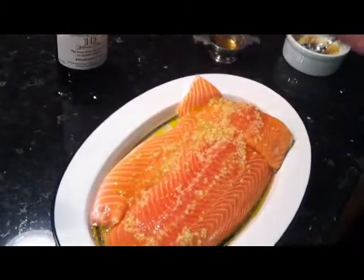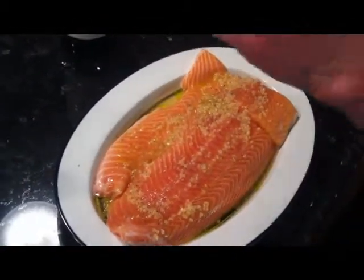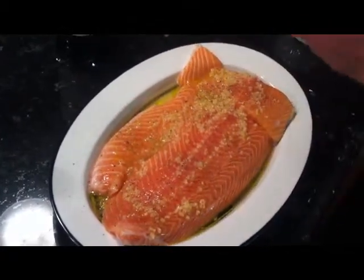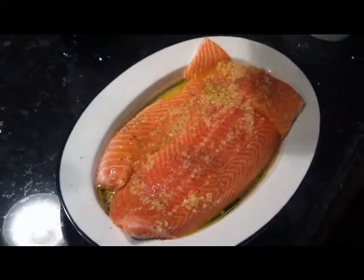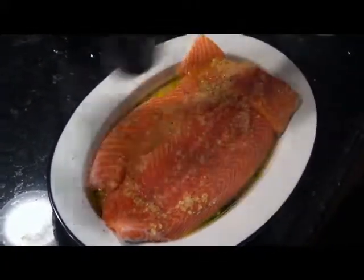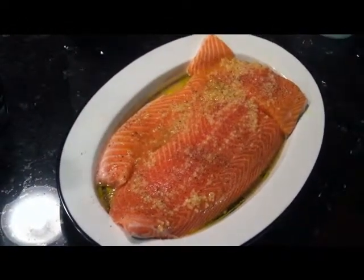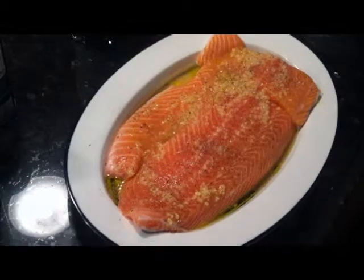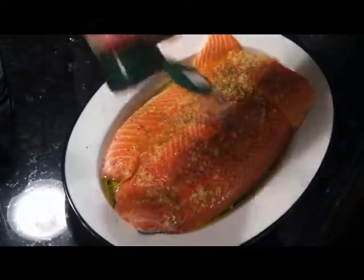Then we're going to add a little fresh ground pepper. Going to add a little salt. We're going to finish it off with a little dill. If you like to use fresh dill, that's even better. In our studio kitchen today, we're using a jar of dill.